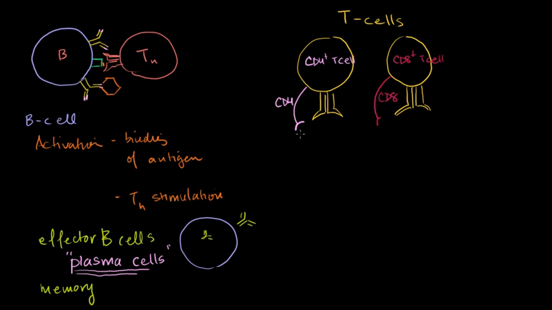Now, the CD4 receptor is the thing that wants to bind. This is the thing that helps it go to the MHC2 complexes. So most CD4 T cells are helper T cells. And I want to make it very clear, immunology is a field where people are discovering things on a regular basis. So people are still understanding these things, and there are all sorts of special cases. But usually when people talk about CD4 positive T cells, they're talking about helper T cells. So this is normally going to be a helper T cell, or you could call it a T helper.